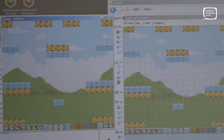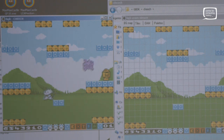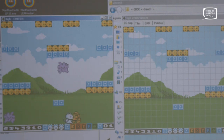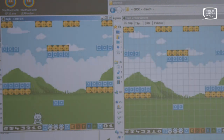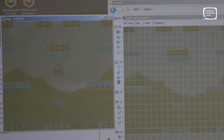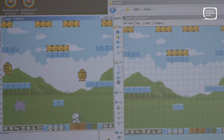It's a simple one-screen game where you collect these coins, I guess they are, while baddies chase you, and you shoot them, and you can kick them off the screen. You can jump, and obviously, this would have been a game if we had found someone to pick it up and sell it to, but I think it's quite cute.